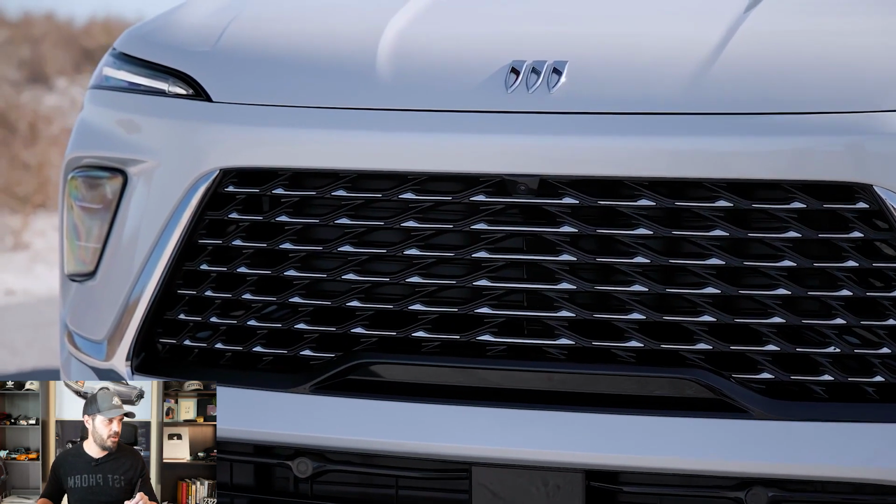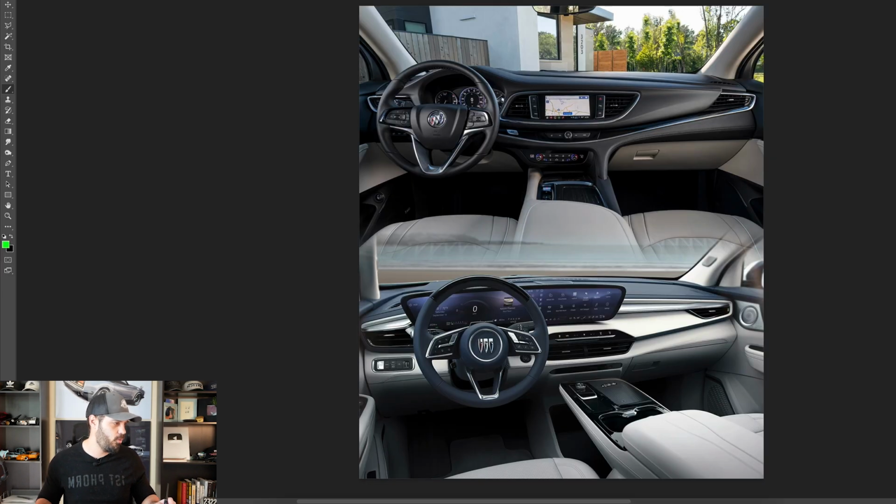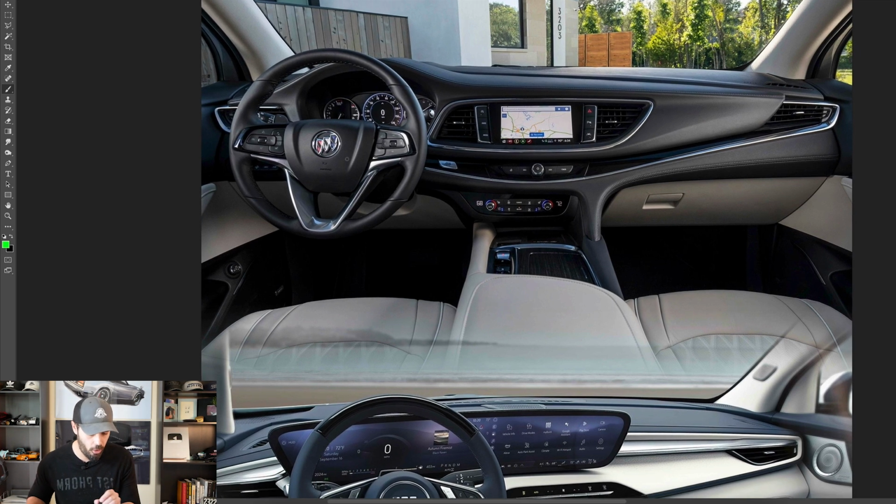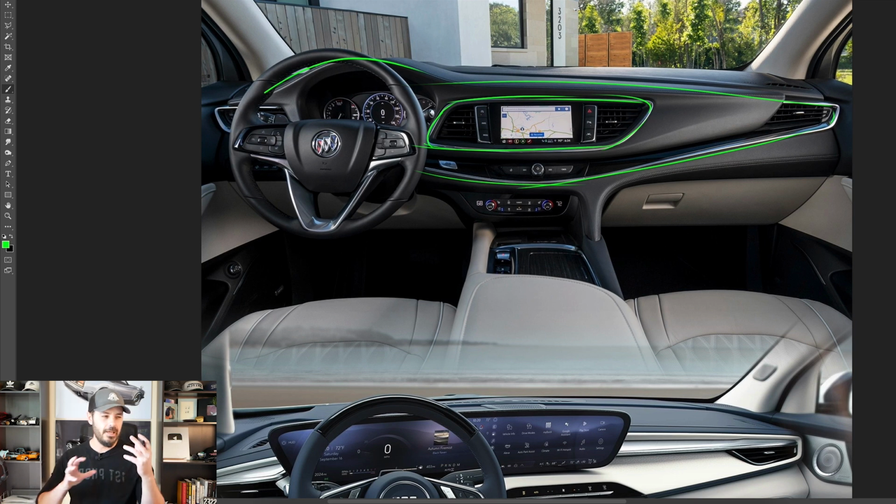But looking at the interior here, so again, the old one feels like an old school design. It feels like I'm sitting in a roller coaster just looking at all the curvatures that go on in here. It's curvature here, curvature up here, curvature over the gauge cluster, which is a great housing for the gauge cluster, and then a lot more radiuses and curvatures across the entire interior. And this is what I'm talking about when it feels like a late 90s, maybe mid 2000s design. It's still not a bad design at all.